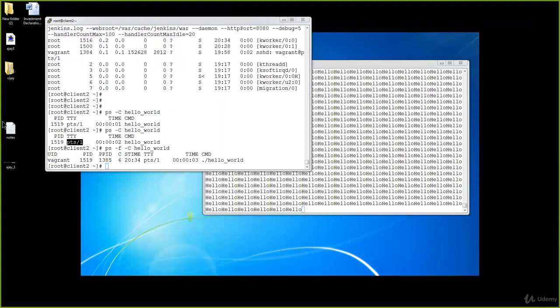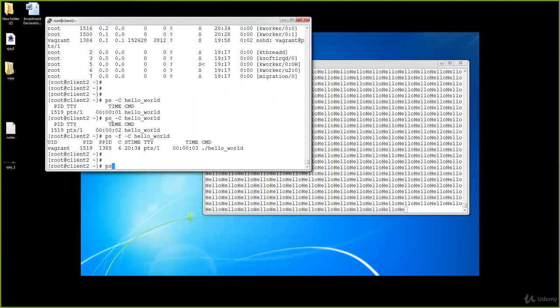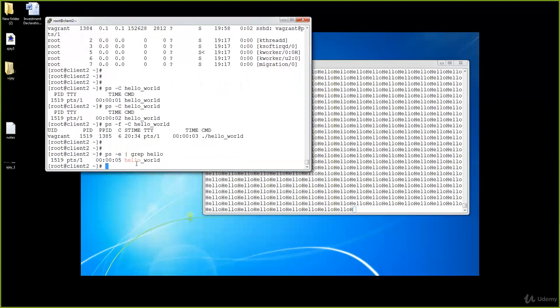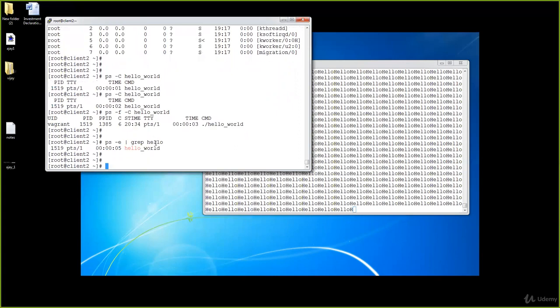All right. What is the other way to check whether that process is running or not? We can check with ps -e also. ps -e, and we can filter it with the grep command, and we'll say here hello. So here we can find that hello is one process with the name hello world. It's running with the same process ID 1519, the same one we got here also. So this is another way to filter out or find our exact process, right?